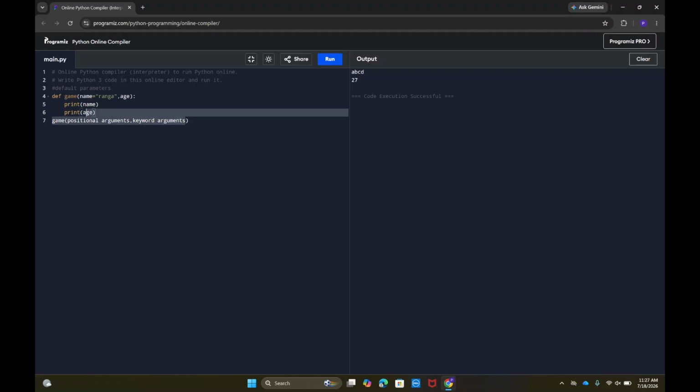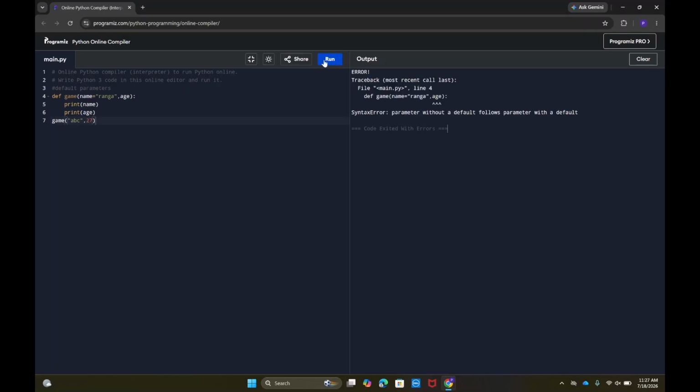Now if I say ABC and age is 27, do you think it will work? No, it will not work, because non-default parameters have to be given first, and then the default parameters come.